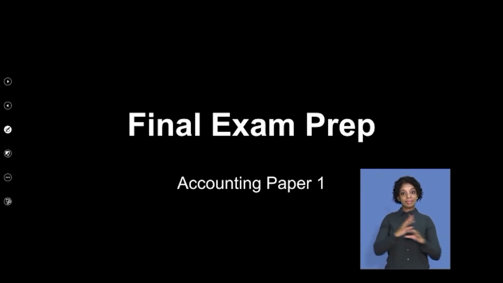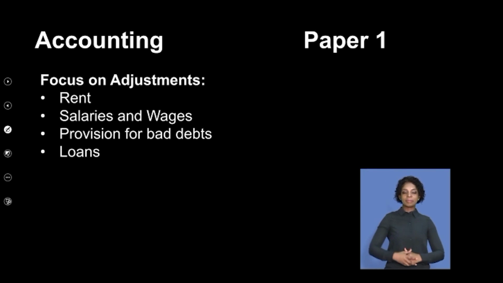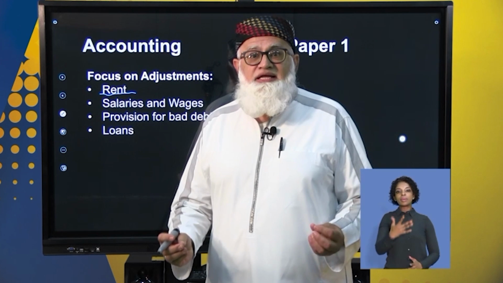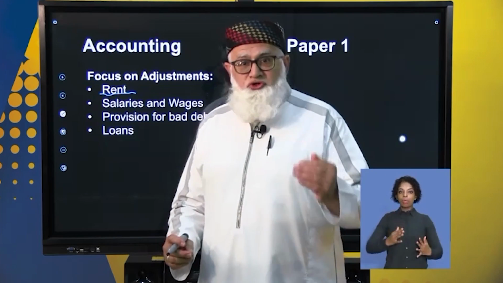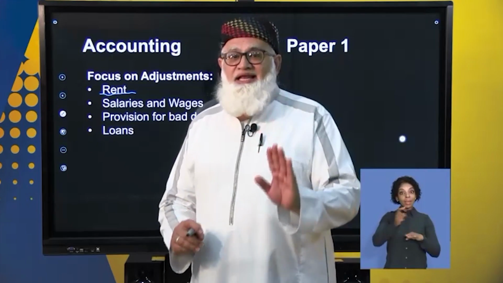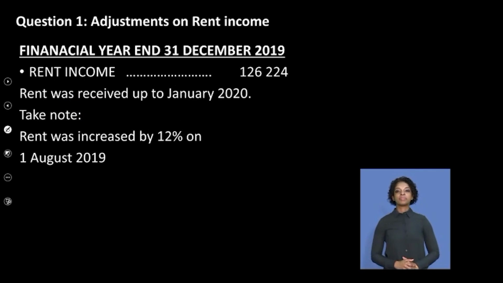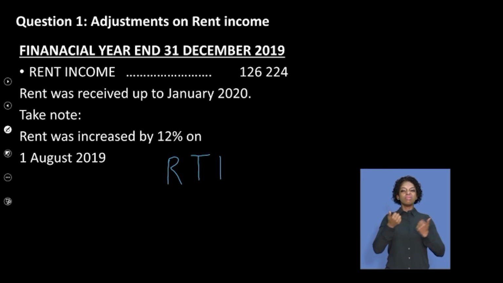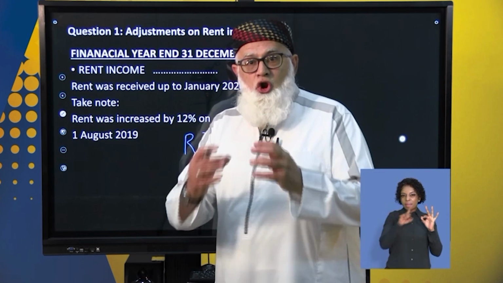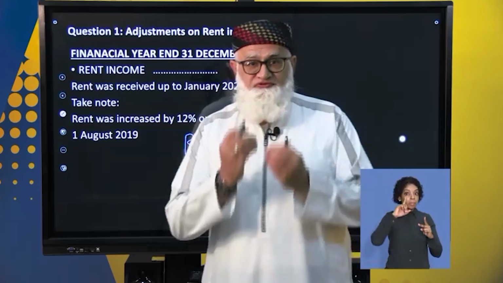The first thing that we look at is rent. Now, obviously, this is one of the adjustments that learners find very challenging. So what we want you to do is to focus and see exactly how you go about doing this particular adjustment. Let's look at the information. Let's start off by saying RTFQ. You know what that stands for, don't you? By now you know already that you have to read the full question. In other words, look at the information that is provided to you.